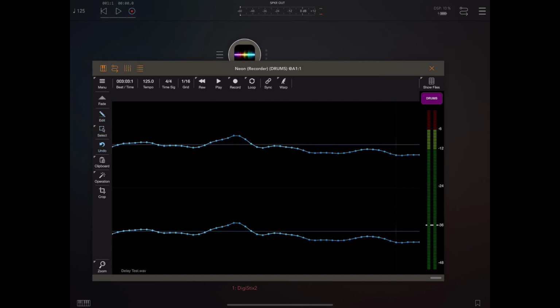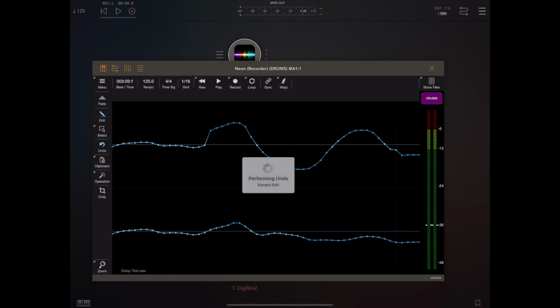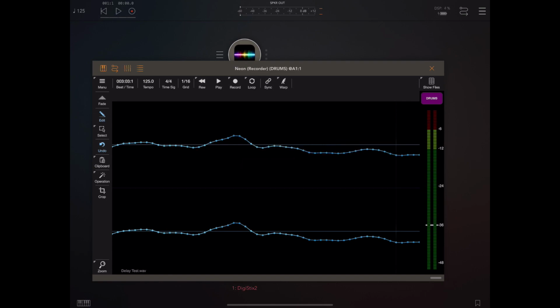So if we select the edit tool from the left toolbar, we can now just drag across the screen to edit those values, those pixel values. So yeah, you can edit at sample level, and obviously you've got the 24 level undo on that, I think.